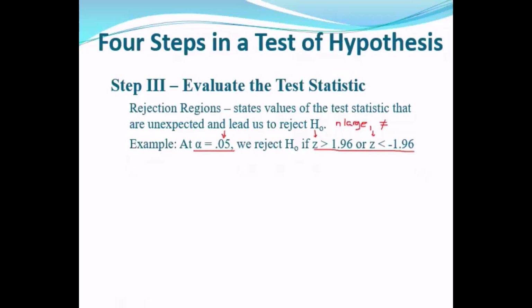Rejection regions, at this level of alpha: we're going to reject H naught if, and then you have to come up with this piece. Then I'll do some examples. We'll go through it and we'll talk about it. But I've already kind of talked about the 3 pieces. There's an alpha, there's a distribution, and there's a direction. You've got to keep that stuff straight.